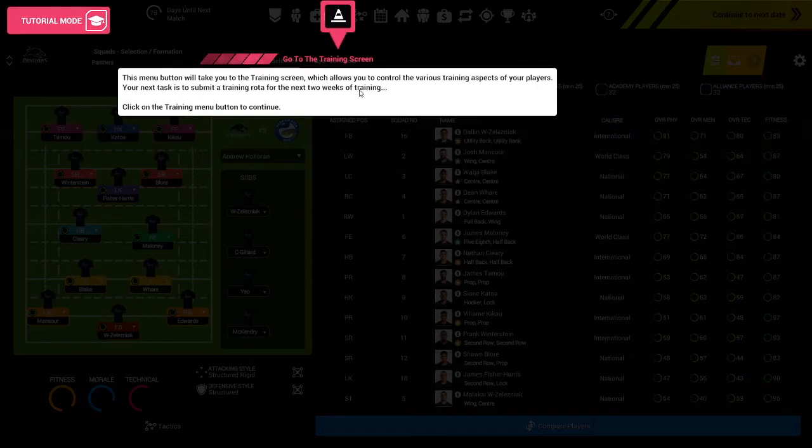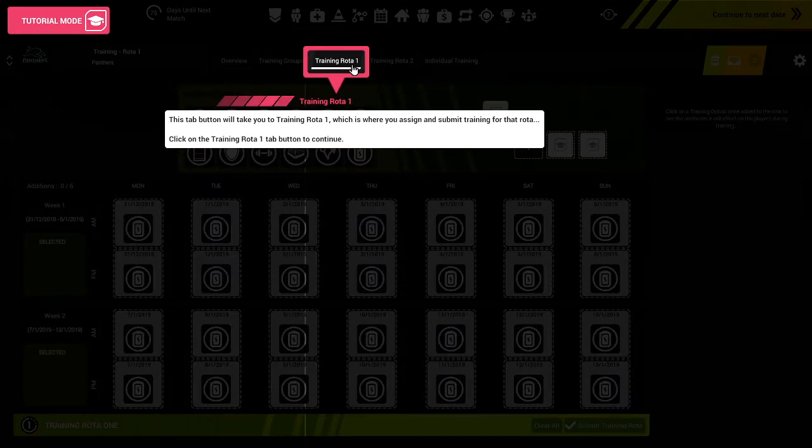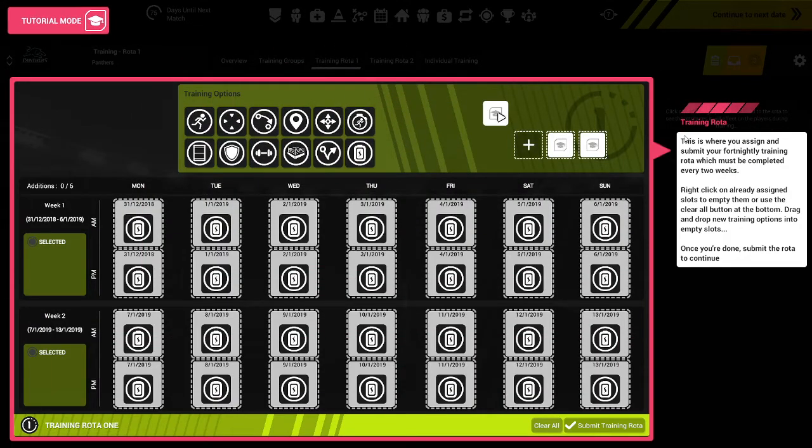Next step. Alright, go to the training screen. Oh, yes, we get to the training roster. Okay. This is where you sign your full training roster. Right click the new signs. So drag and drop new training options into that. Just start with the roster to continue.